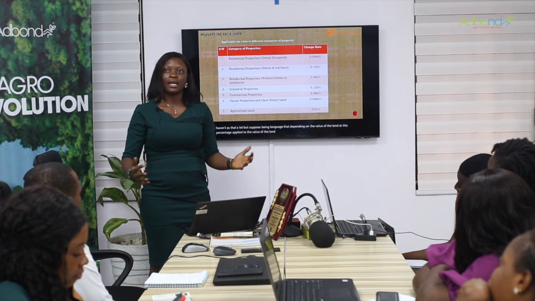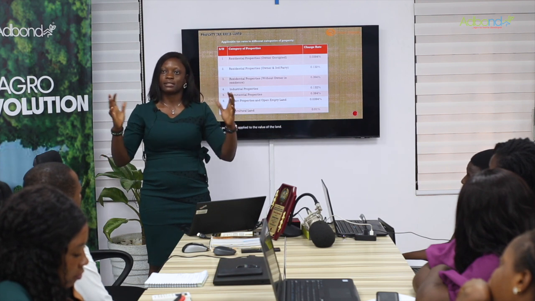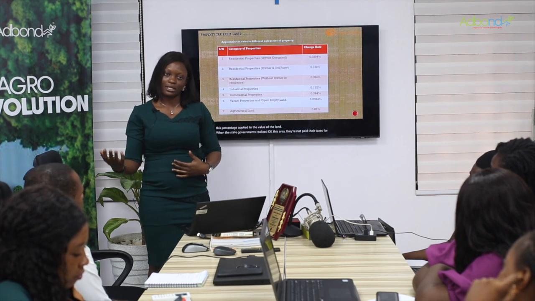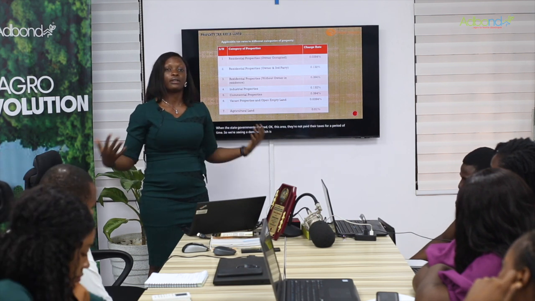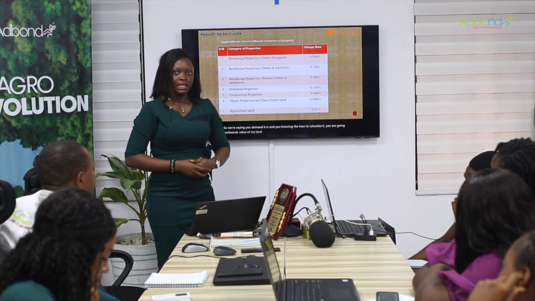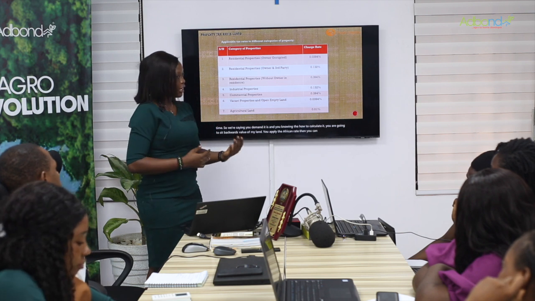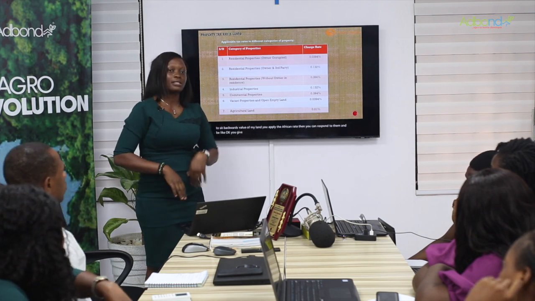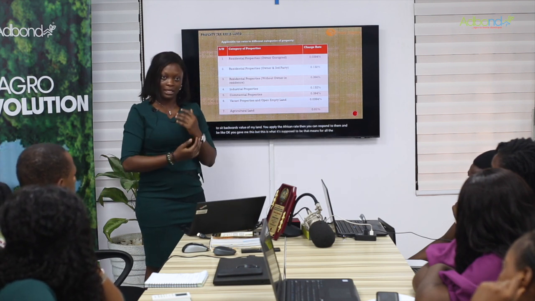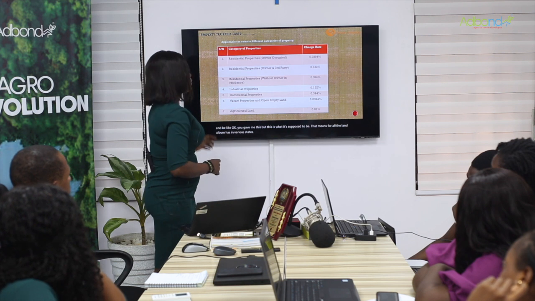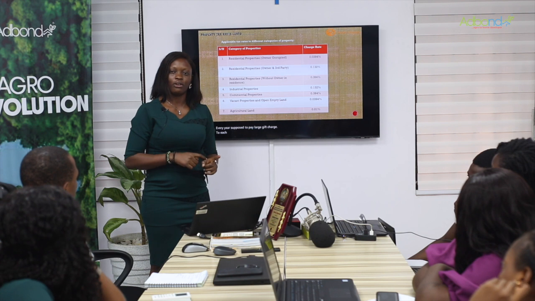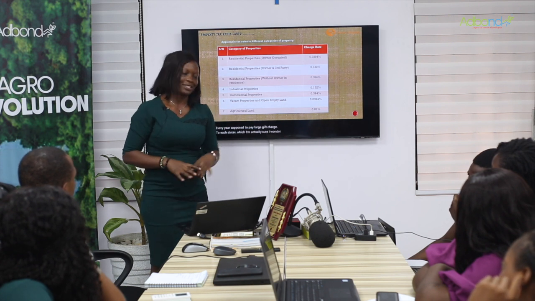On a normal day, when the state government realizes that, okay, this area, they've not paid their taxes for a period of time, they're supposed to send you a demand notice, and knowing how to calculate it, you are going to sit back, check the value of my land, apply the applicable rates, then you can respond to them, be like, okay, you gave me this, but this is what it's supposed to be. That means for all the land Adbond has in various states, every year it's supposed to pay land use charge to each state, which I'm actually sure Adbond does, because Adbond is very compliant in that aspect.